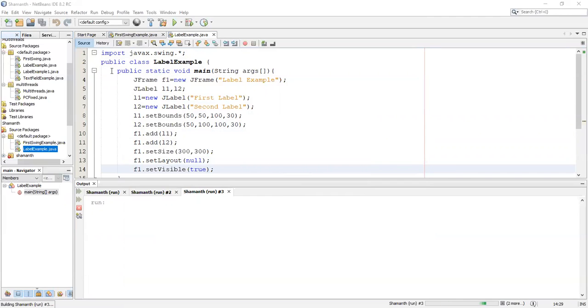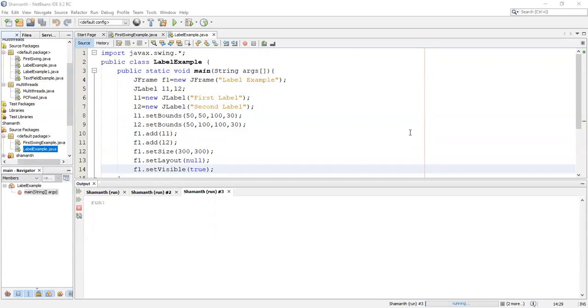So this is the GUI which you can see over here, which is created. So you can see here, this is the outer frame, which is a container. Now in the previous example, there was no string name to that. So here we are giving a name to that as label example. That is the name of this frame, and we created two labels: first label, second label.